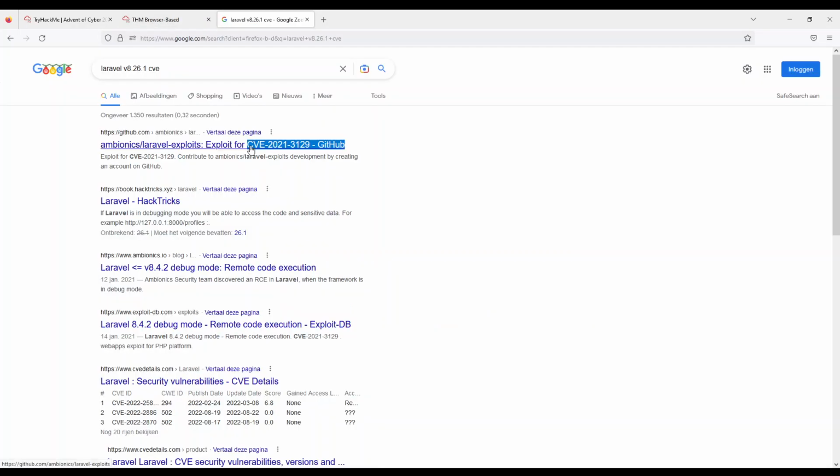It's CVE-2021-3129. Right? Let's run Metasploit.